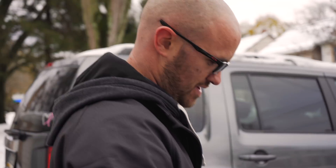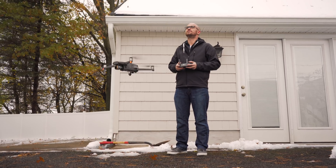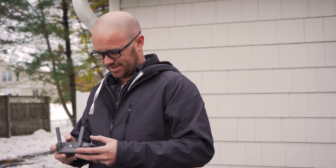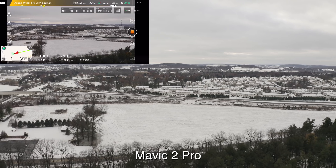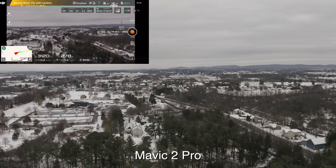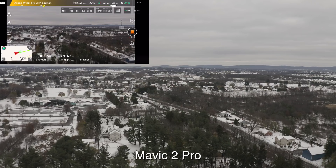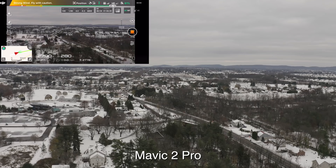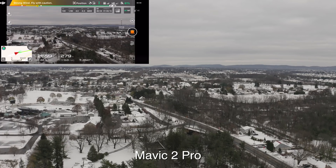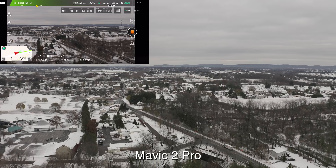We are back home now. This will give us a better range test because it's more like a real-life situation — there are some houses and different things around. We're at 200 feet elevation. Because it's windy I'm going to bring it back. It's at 3,000 feet. You can see on my remote we have 3 of 5 bars on the HD viewer and 4 of 5 bars on the controller. Right in front of me is a house blocking the actual direct line of sight, and we're still at 3,000 feet with no problem whatsoever in a pretty populated city with lots of houses and zero connection issues.